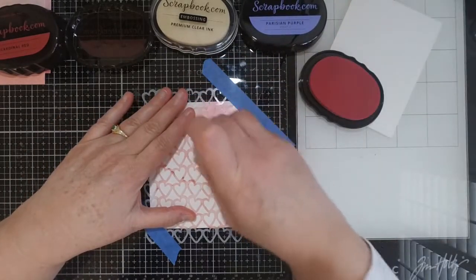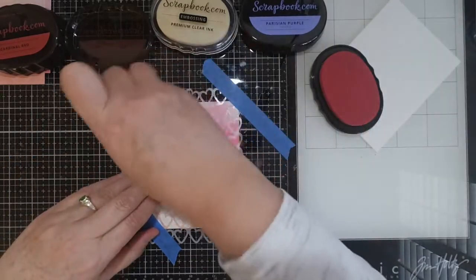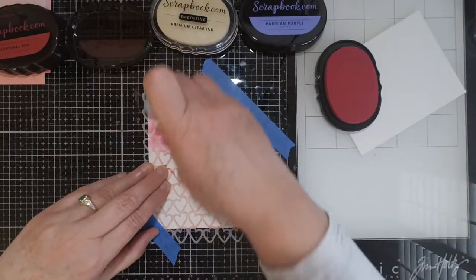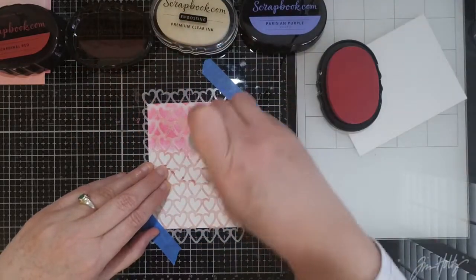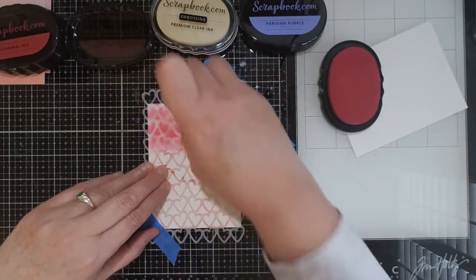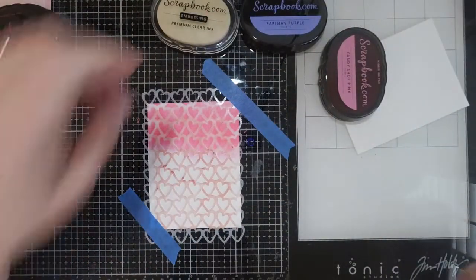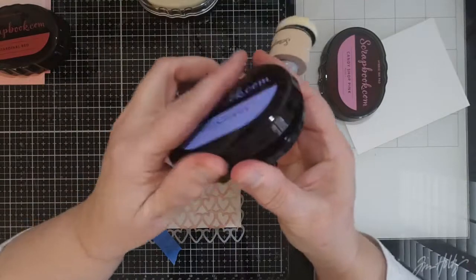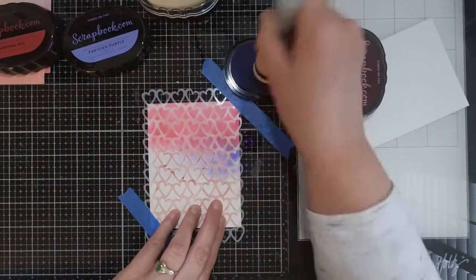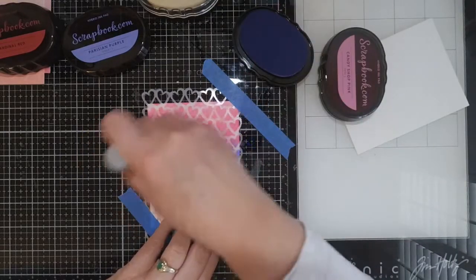These are the domed foam pads that fit perfectly onto your blending tool. As you can see, I'm able to just add this pink ink perfectly. Of course, the darker that you go, or the more ink that you use, the darker it's going to be. So you can decide if you want it to be just a subtle light pink or a more dark, vibrant pink. Then I'm going to go in with my purple, ink over the pink a little bit, and just blend my inks to create a really nice background.